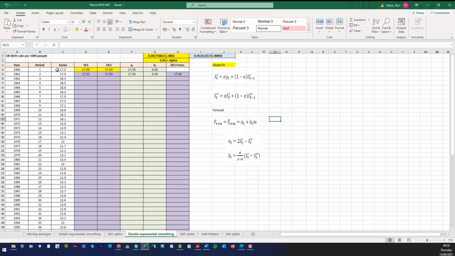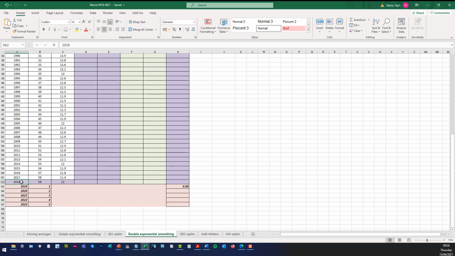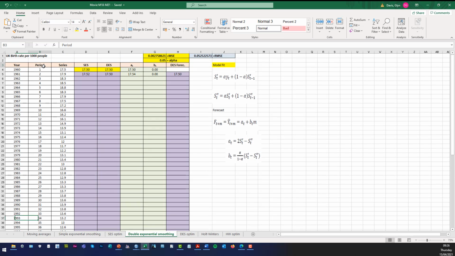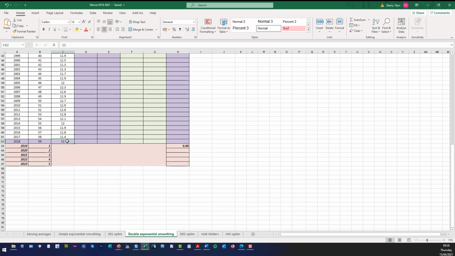Okay, so our data for the year is in cells A4 to A62. We've created a time point called period. So 1960 is time point 1, 1961 is time point 2. Our series values, as you can see there, are in cells C4 to C62.